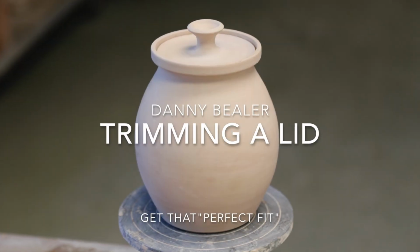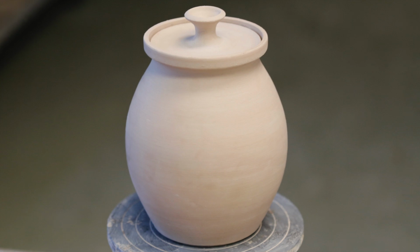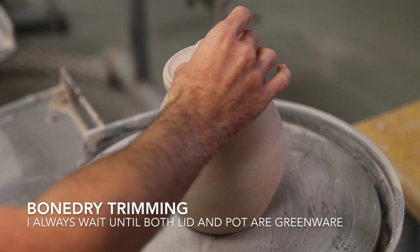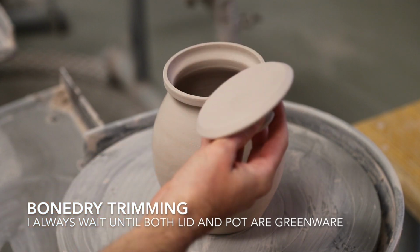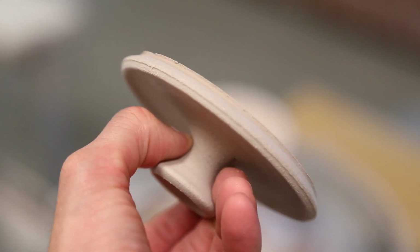Hey gang, I want to talk briefly about how to trim a bone-dry lid that doesn't fit your jar. It's a bummer when this happens, but it's better if your lid is too big rather than too small, because we can trim the lid to become a perfect fit. There might be a few things causing the lid to not fit right, so let's take a look and see what can be done.